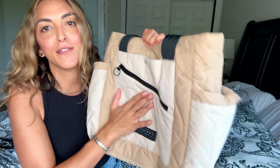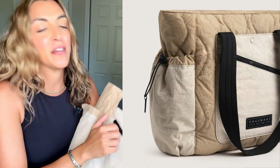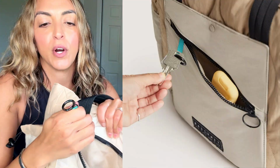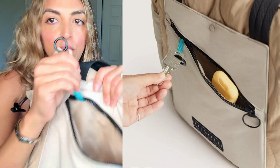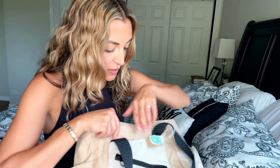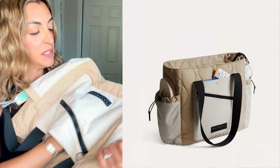Then the front. This is really nice. This is the kind of material that you could take with your kids and just destroy it because it can withstand it. Then you have a zipper here, and you have a pretty big pocket there. Ooh, we always like a little key holder. That's necessary. If you know me, you know I love my bags, and all of them always have a key holder. And then you have another little section here, a little button opening. Actually, it's pretty big. It's this whole space. That's really nice. Pretty convenient.